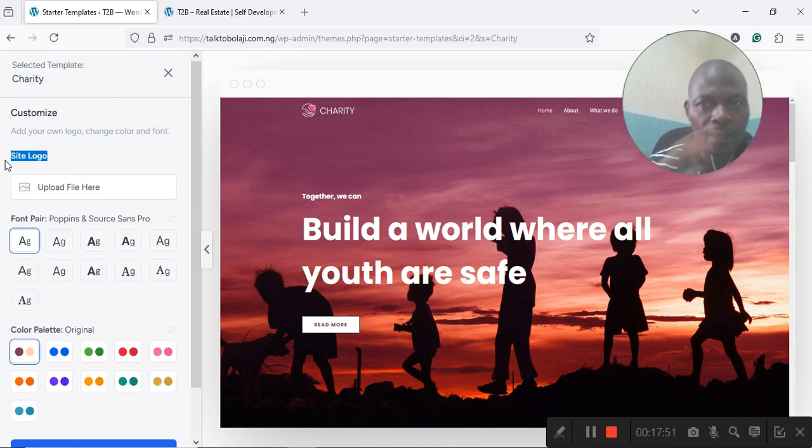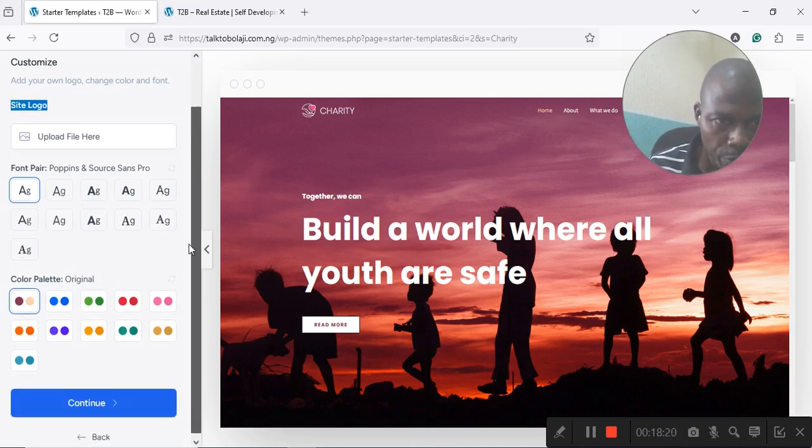In another section, I'm going to show you how to design a logo using Canva, like I promised, right? How to design your logo, how to do some basic graphics design, how to edit your pictures using Canva. So I'm going to be talking about that, but this section is for choosing our theme and installing the theme, right? So just follow me.